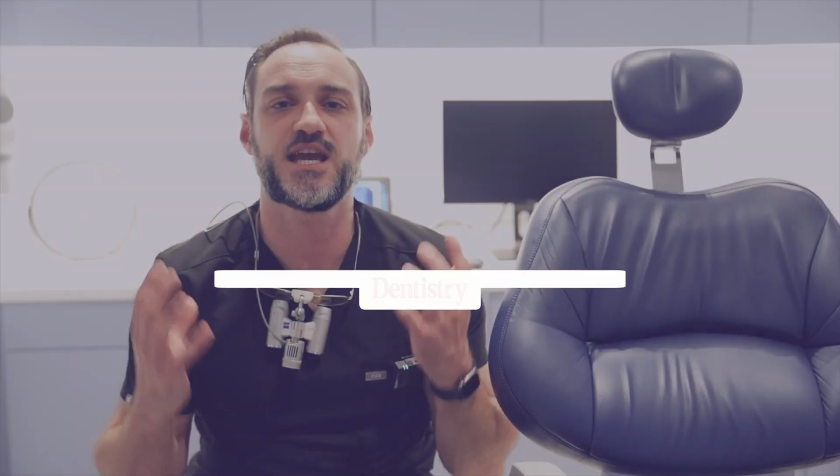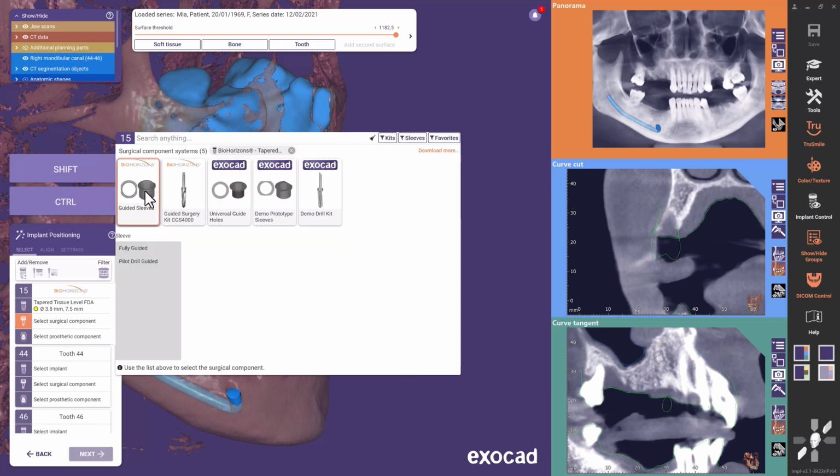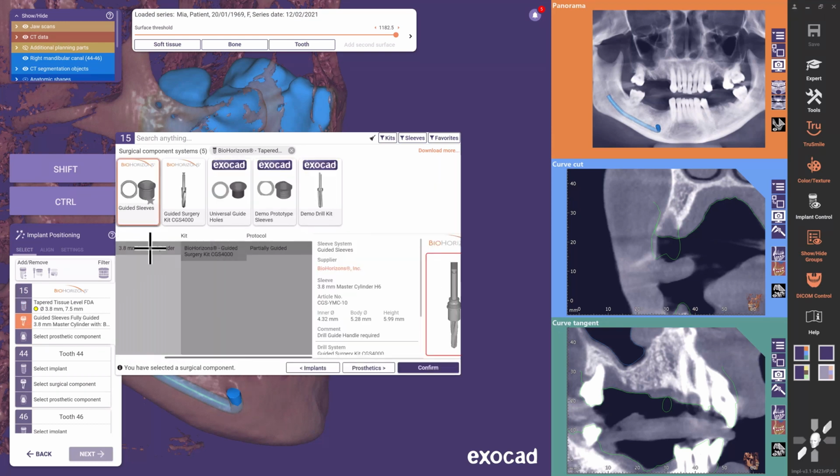The benefit of having integrated components and tooth libraries in the software is that they're updated daily, so you know every single thing is there when you need it. It is all verified by the original manufacturer, so you have the confidence you're giving the best thing for your patient, and you can be really confident on the day when you're delivering the treatment. It makes your treatment more relaxed, and because the components are so precise and accurate, and they're by the original manufacturer, you know you're getting the most accurate treatment that you can give your patient, and you can be really confident you're giving the best treatment you can.